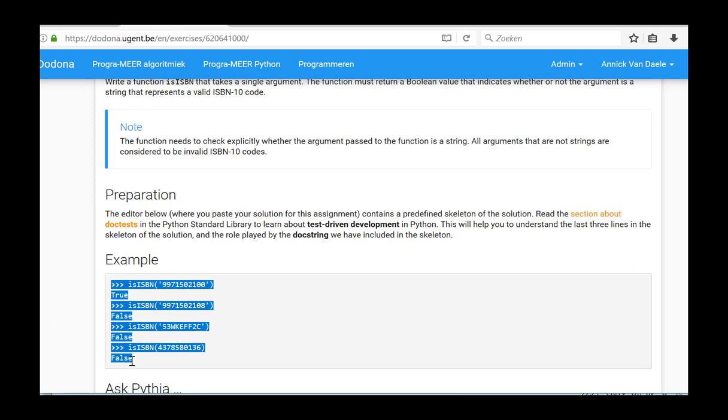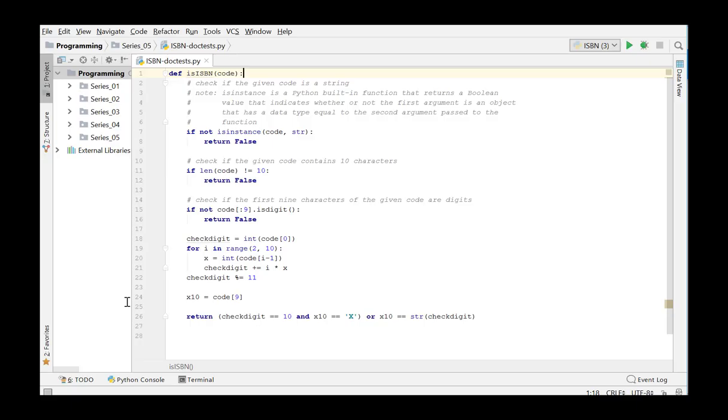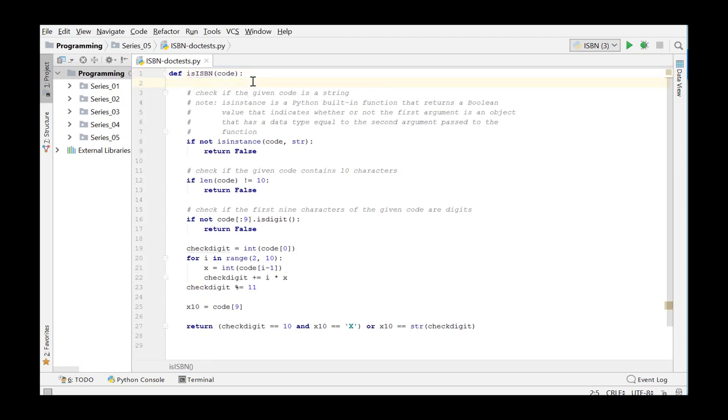So the docstring usually is a copy of an interactive session. Sometimes additional commands are made. You'll see the function call starting with three greater than signs, and for every function call, the expected result. The docstring also serves as a kind of reference showing how the code is used correctly or incorrectly. We copy the examples of the donor and add them as docstring within the function code.